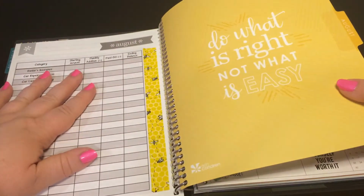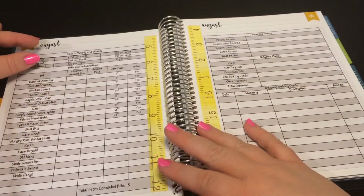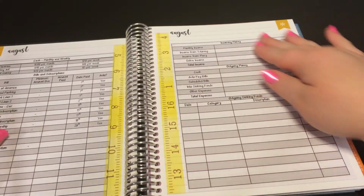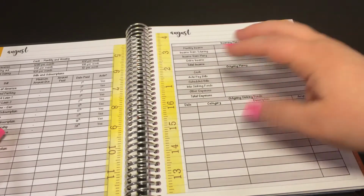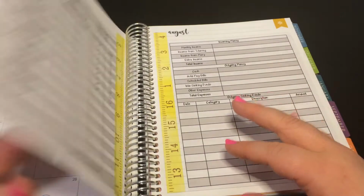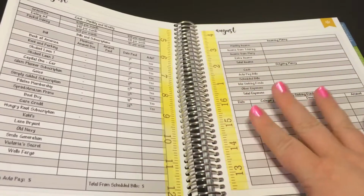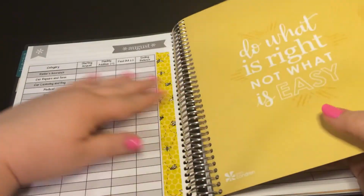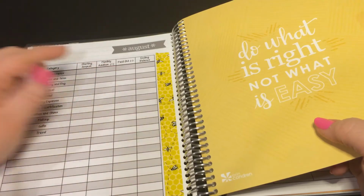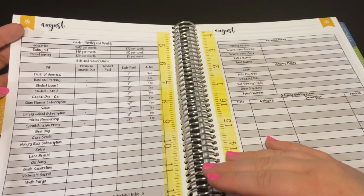So again, I have my sinking funds, my monthly overview, my cash envelopes, as well as all of my bills and subscriptions, where all of my money is coming from and going, and then if I have any sinking fund payments that I need to make, so that when I do my totals of how much I'm paying out, I just add them up from here instead of having to write and erase and things like that, or white out or whatever.